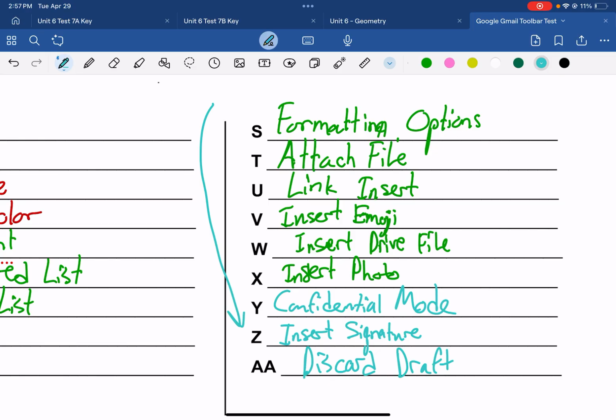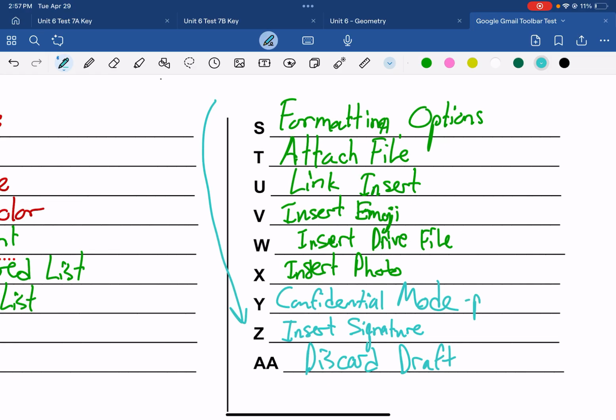You can also make it so that you have to add a passcode to the email, so they have to enter a passcode before they can even read the email. It's a whole thing. I don't really ever use confidential mode, but you might if you were working maybe for a company which wants to keep things confidential.